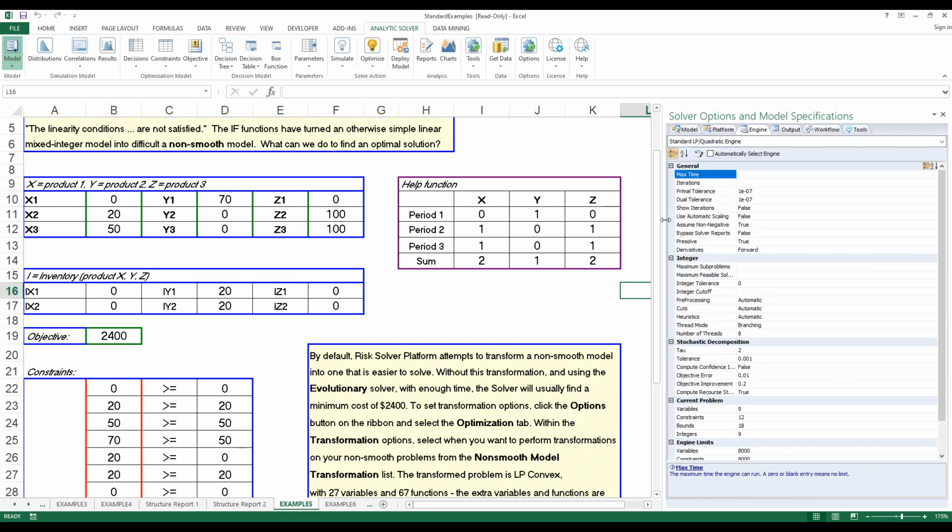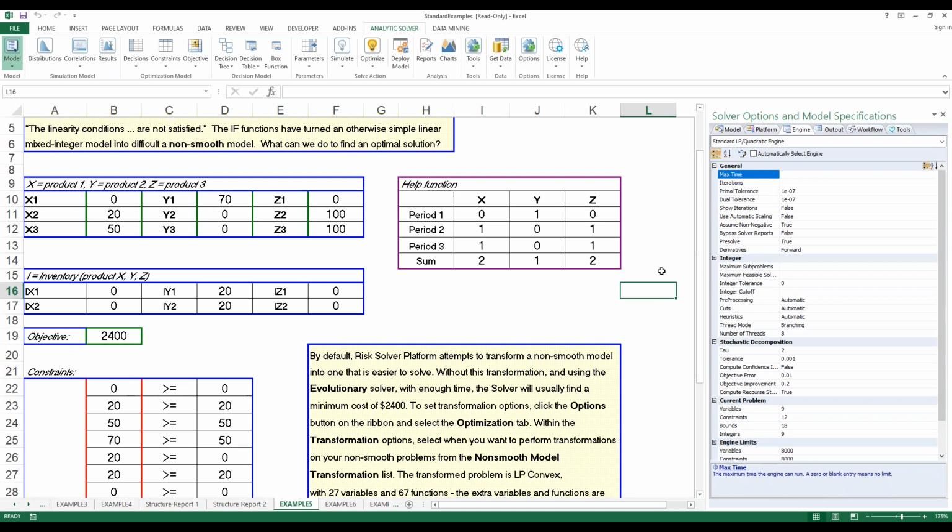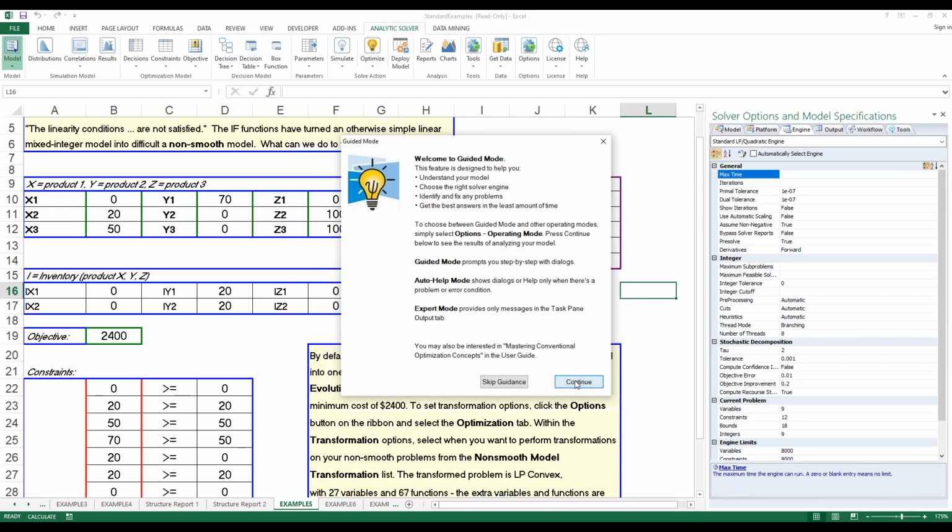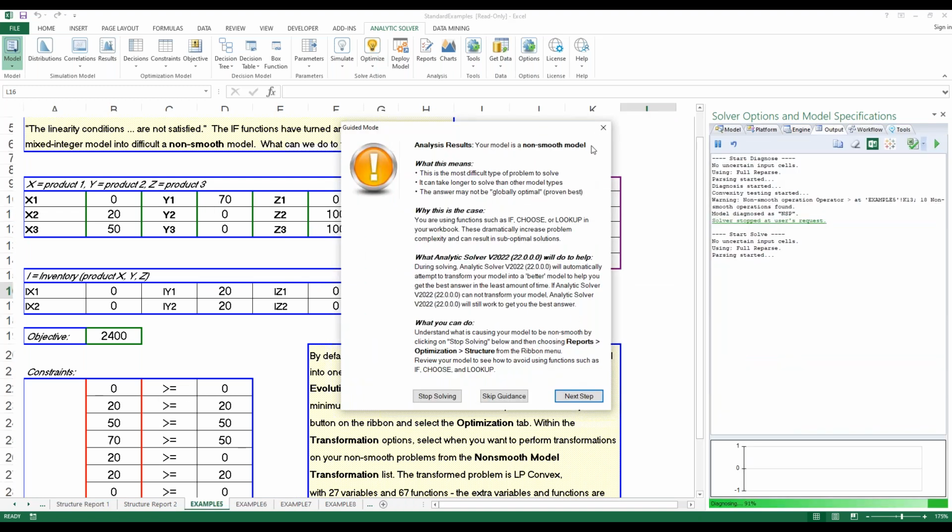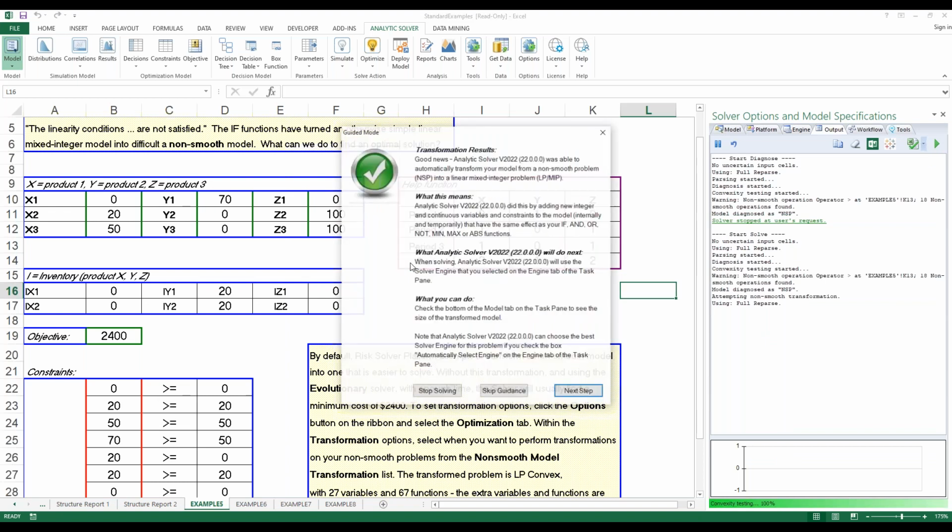And let's go back. Let's use guided mode, because Analytic Solver actually has a capability to transform non-smooth optimization models for you. Sometimes it can do that. So let's click on Optimize, guided mode, and click on Continue. It is telling me the model is non-smooth, as we know. Click on Next Step. Now it is able to automatically transform this model from a non-smooth structure to a linear mixed integer LP, MIP type, for us.